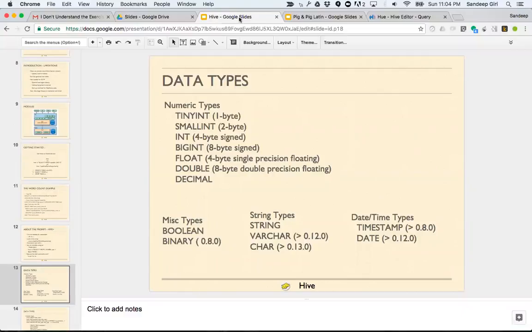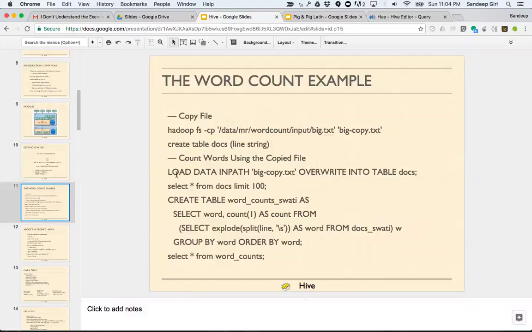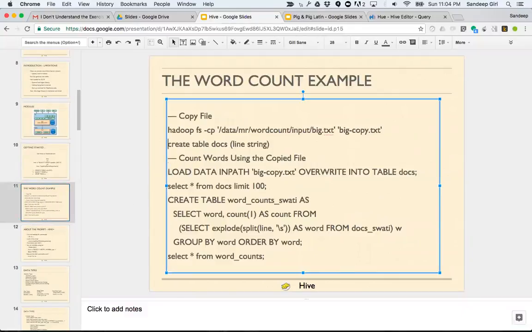A question from Kar. I have a log file, how do I convert it? So basically, we use the load command, and we define a table. Like what we are doing is copying this big.txt to big-copy in my HDFS. Then I'm creating a table and loading this big-copy into my table.